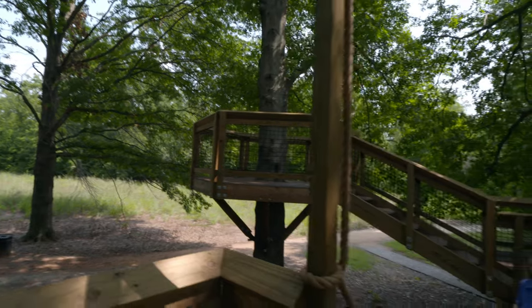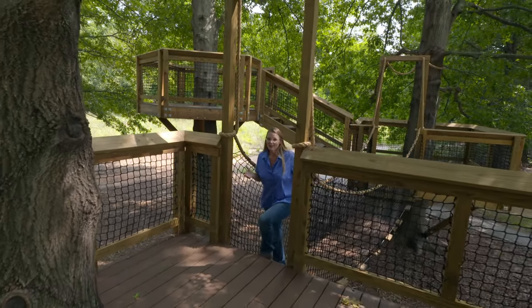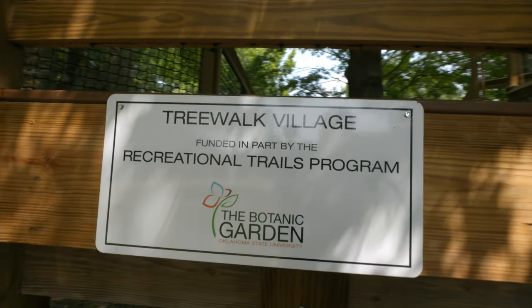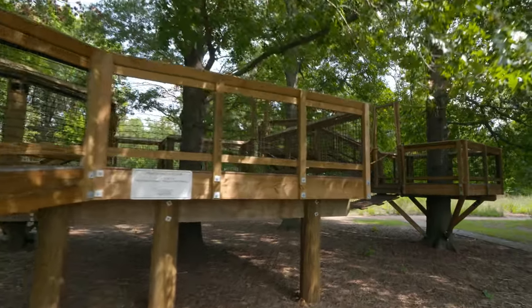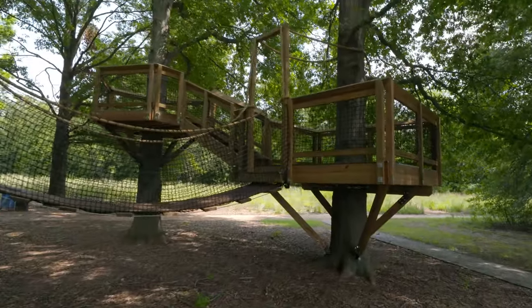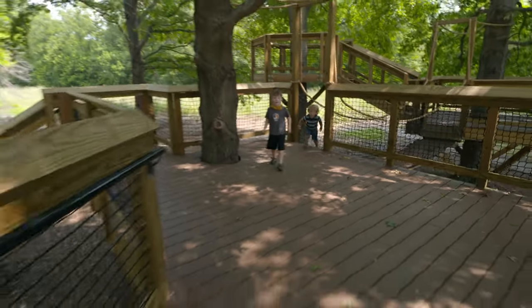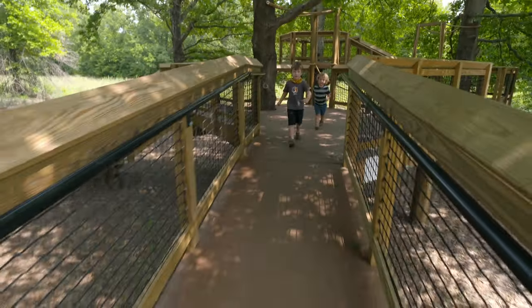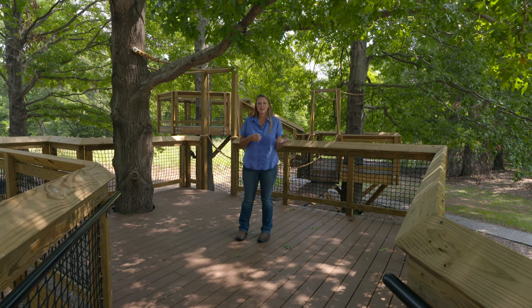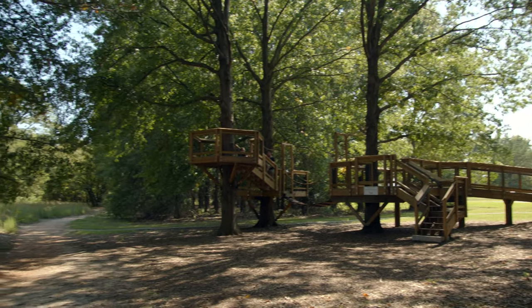Here we are in another one of our newest features — this is known as the Tree Walk Village, which just got installed back last winter. A lot of people are just now discovering this, and it was funded through a grant. What's neat about this is it has three different platforms, but only this first platform has actual piers. The other two are anchored to the tree properly — we are a botanical garden, so they're anchored to the tree so that you really get that feeling of being up in the tree. This is a neat way to observe a garden — a lot of times we don't actually get up into the canopy of a tree and get to experience it. What's even more exciting is there are funds in place now to expand this, so we'll be looking forward to that in the future.